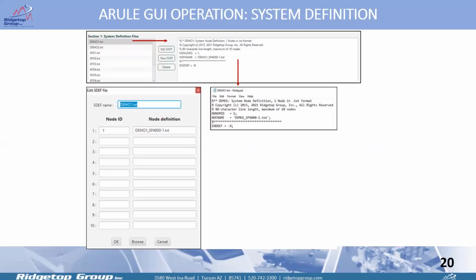Next. One of the things you could do, obviously, is to modify the system definition. Okay? And so these are the types of panels and drop-down menus that our GUI provides for you. You can see that you selected a system definition file. It points to a table as shown on the very top there with the right pointing arrow. And then also the detail is shown below that.